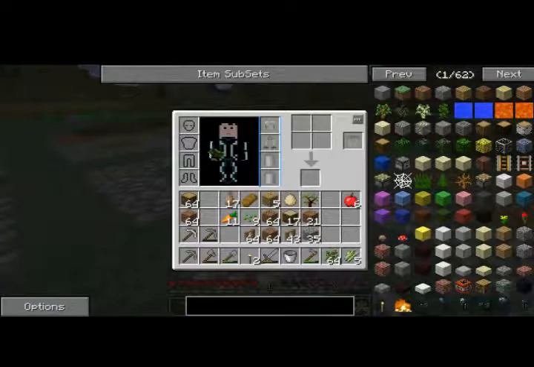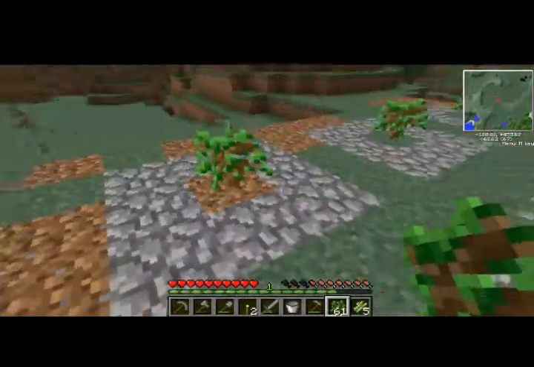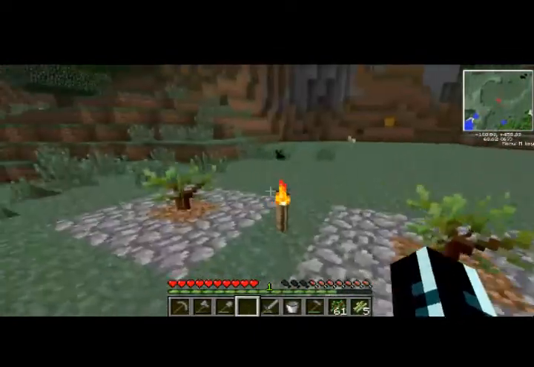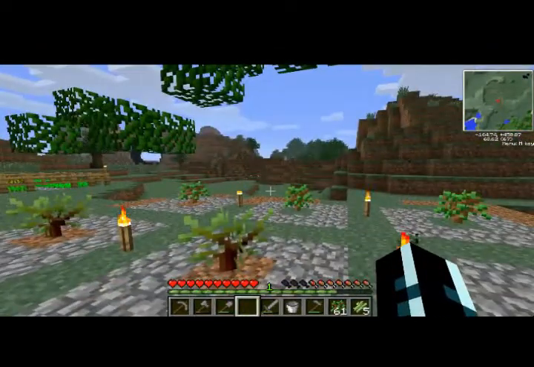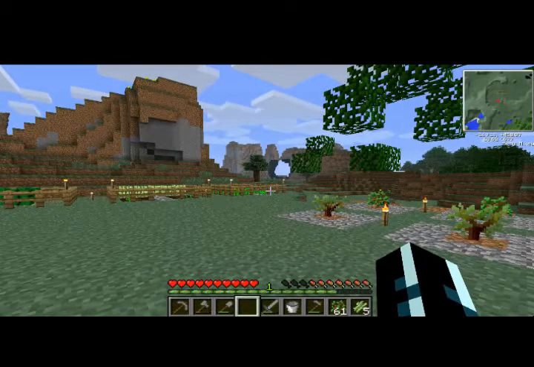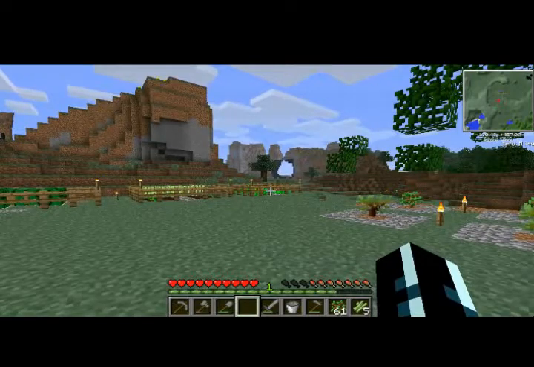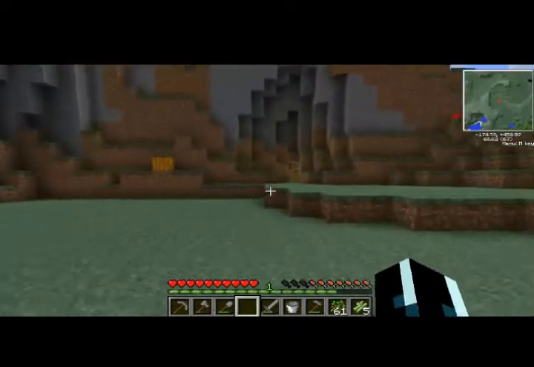I have some regular tree saplings. Those can go there. I'm going to drop some more torches down. And I'm out of torches. Guess that's what happens when I use so many of them. I'm not even sure that this is going to be my permanent base, because I still feel I'm a little too close to spawn. But I've got some farms set up, and I've got at least a temporary base going.